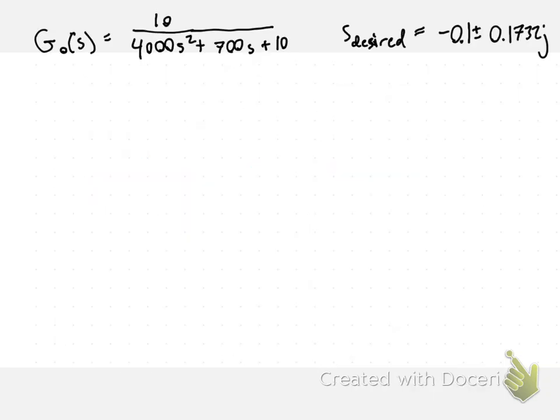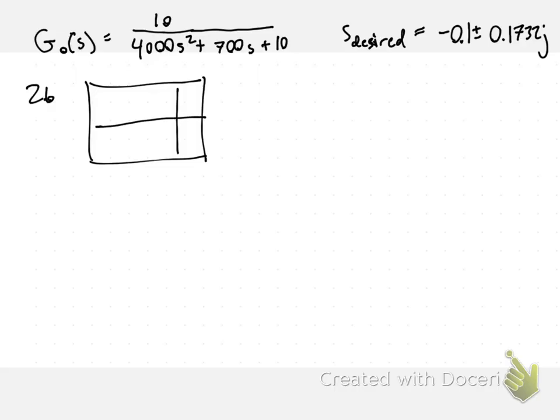We found our pole location, and now we want to do 2b. Use root locus to determine if we can use a proportional controller. So we have two options. One would be to just put in our open loop system to a root locus, in which case MATLAB would generate a root locus that, since we have two real poles, they would meet in the middle.